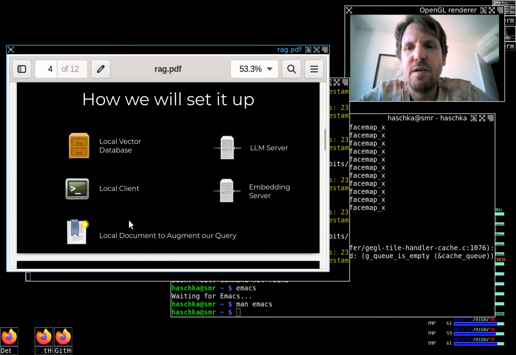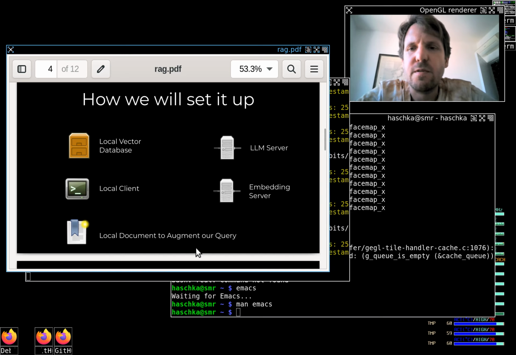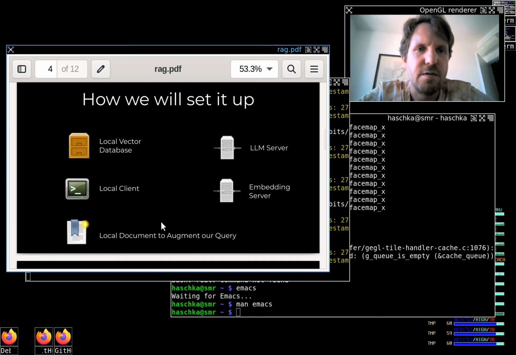augment this query with data that you have locally stored on your machine in order to get responses in accordance to this local document. So let's imagine we have a company, and this here is the final year report. I want to ask the LLM server something about this final year report. Of course, in the training set probably there's no data about this final year report, but anyways, we will put this final year report into the local vector database. The LLM server then can access, according to your query, the documents that correspond to this query and give you an answer taking this data into account. This is what this is all about.